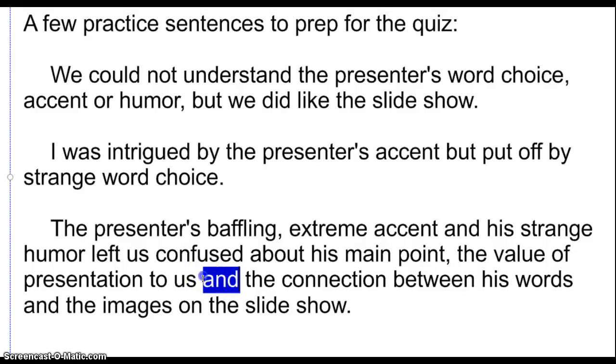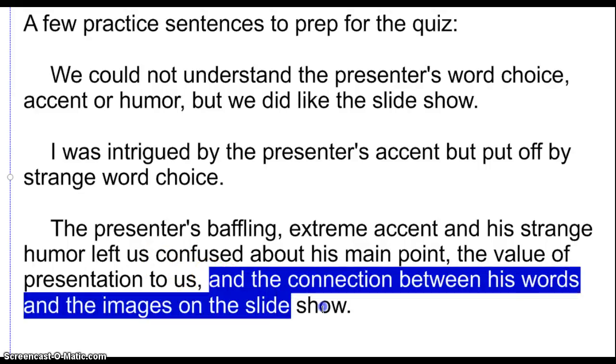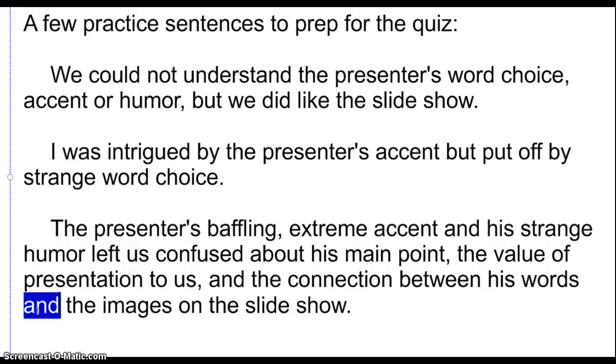Normally, this comma would be optional. I could put the comma in, I could leave it out, and it wouldn't matter. But in this case, it isn't optional. I have to put that comma in. That's because the final item in the list, number 3, has an and in it, right over here. I don't want my reader confused with all these ands going on, especially if I maybe had put one up here between baffling and extreme. I've got to control the meaning. I want my reader to know that this is an item in the list and not the final thing coming up. So this comma before that final and is required.